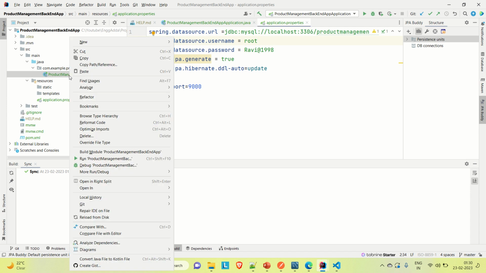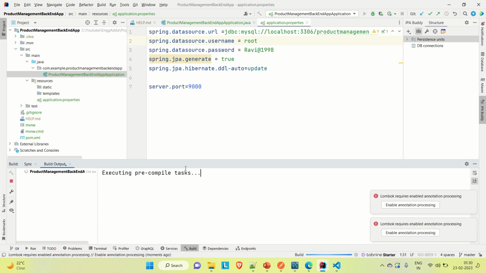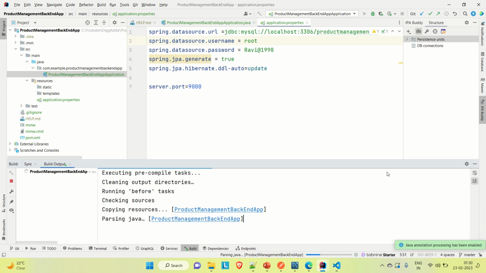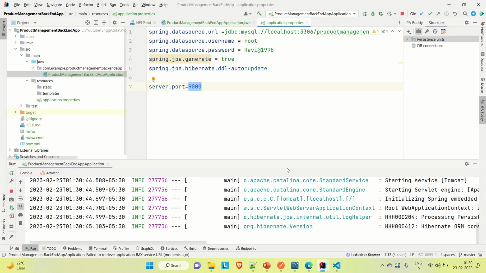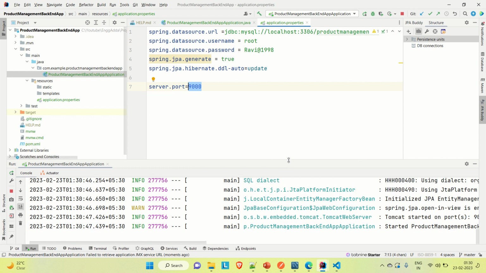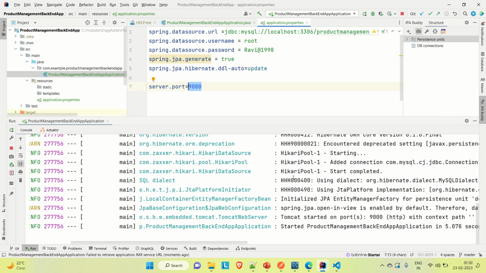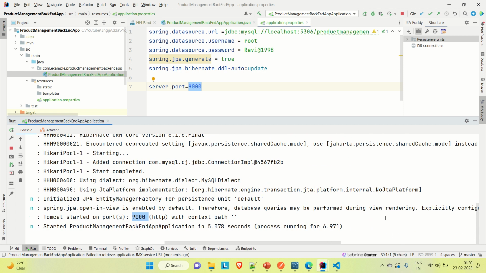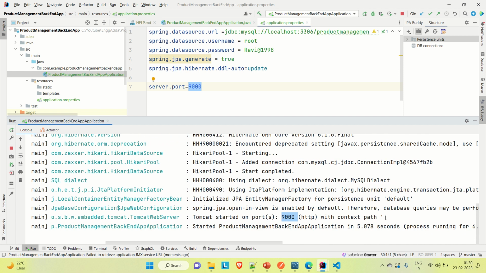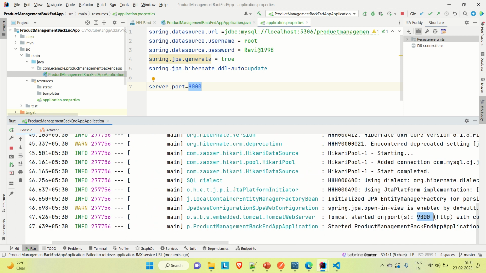So here you can come and then run your application to see if your application is running locally or not. So just wait for a few seconds, it will try to build and then run this application. And this is the port number on which our application will be up. So let me try to show you. So you can see our application is up on the port number 9000, right? Okay, so this is how our application is looking like.